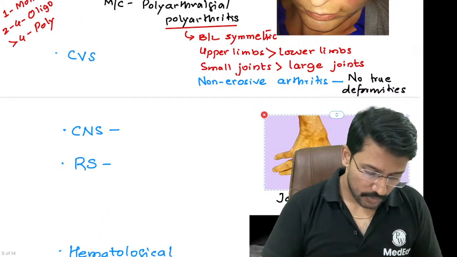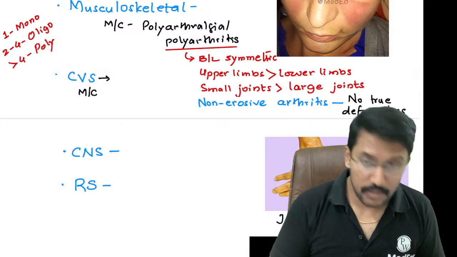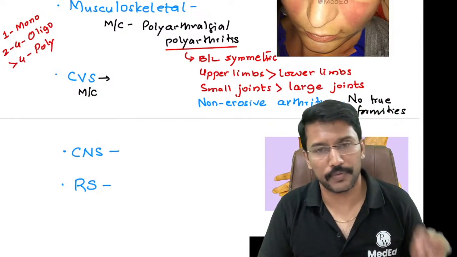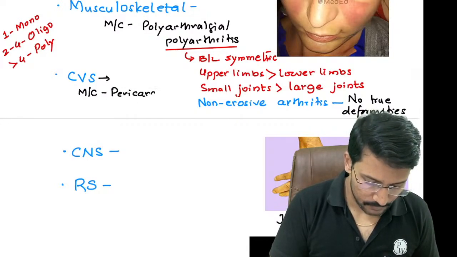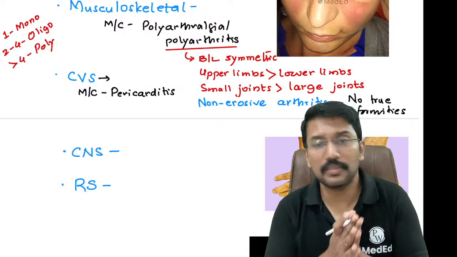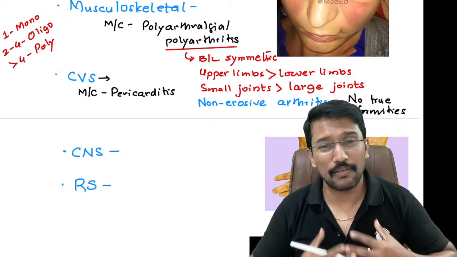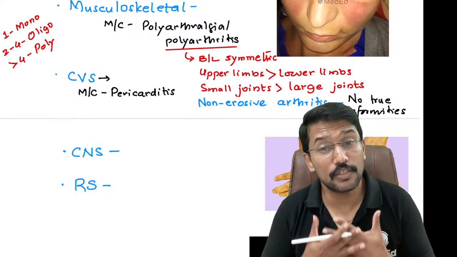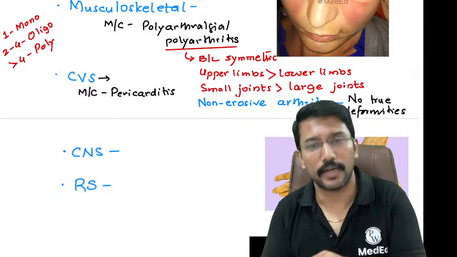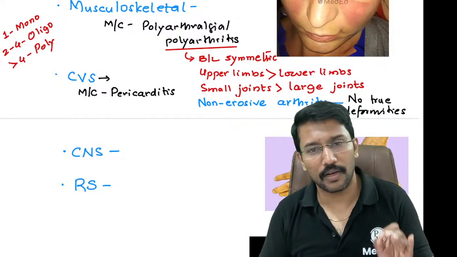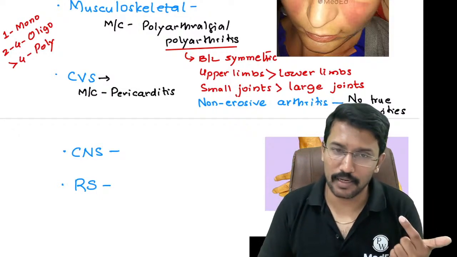Now, when it comes to cardiovascular manifestations, the most common cardiovascular manifestation of SLE is, remember, pericarditis. So in SLE, rheumatoid arthritis, and for that matter, almost all of your rheumatological disorders, the most commonly involved major organ manifestations are mainly the serositis. Now, what do I mean by serositis? Serosa refers to the membranes lining the vital organs, right? The pleurae, pericardium and peritoneum. They get inflamed. So, in CVS, it is pericarditis.